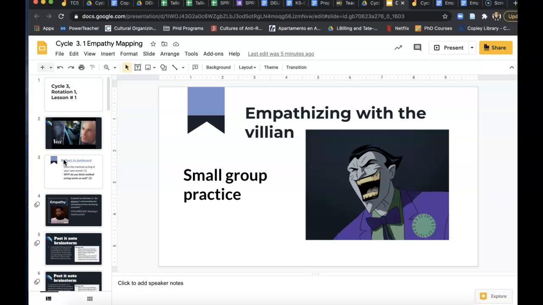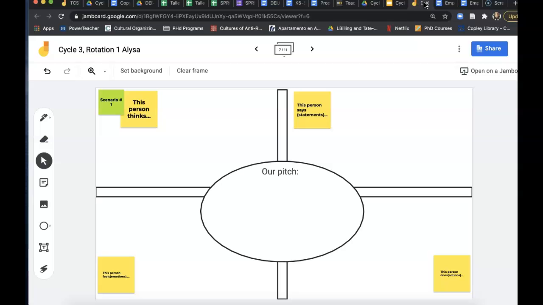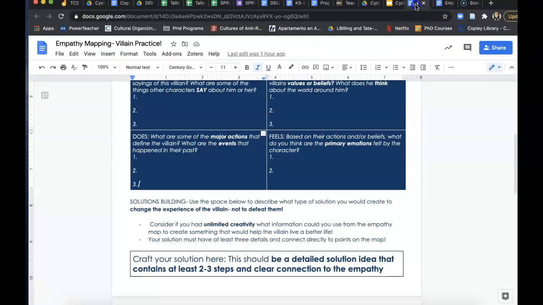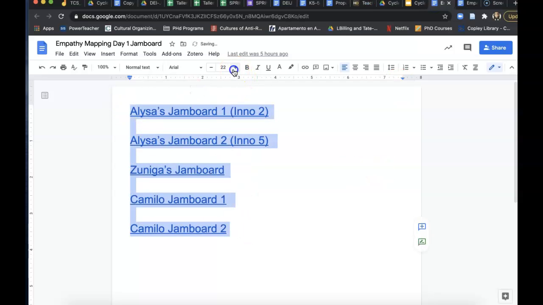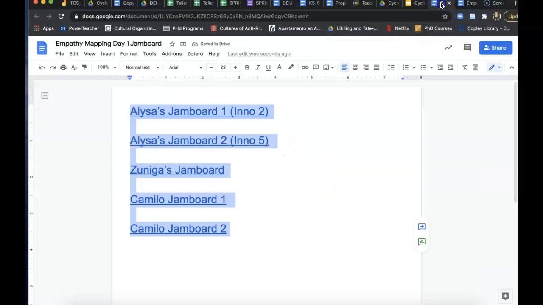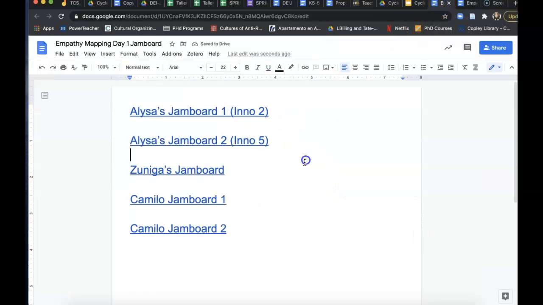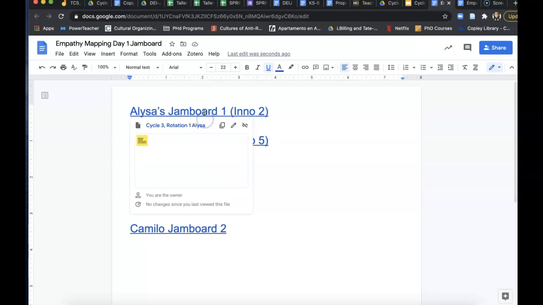So this slideshow is here, and you're going to get that in the folder, plus your Jamboards, which is going to be in this document. You'll be able to find your Jamboard, which is in this folder. In the slides, you'll get the link to your Jamboard so that you can give it to your students. All of our classes aren't on one Jamboard because that's going to get really confusing.